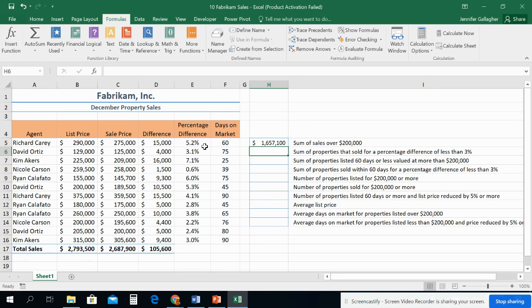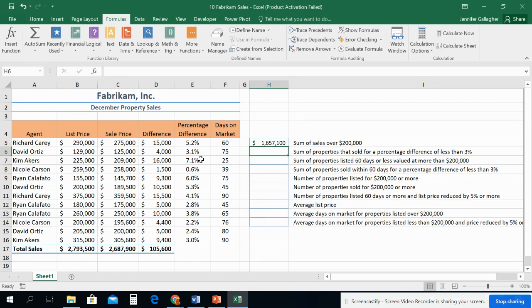We are just looking for the percentages that are less than 3%, but that's not what we're totaling. So this is going to be the slight difference between the last one and this one, because we're going to be summing the properties, excuse me, that sold, but it's going to be based on the information over here.